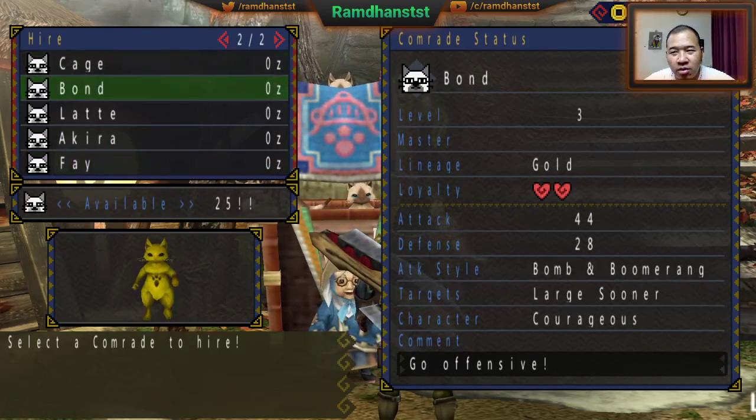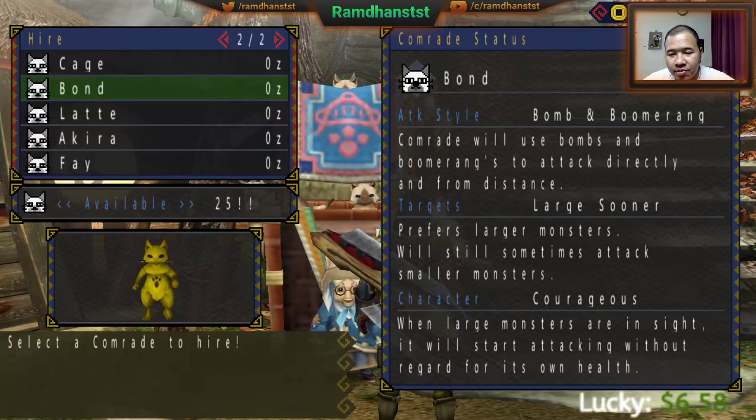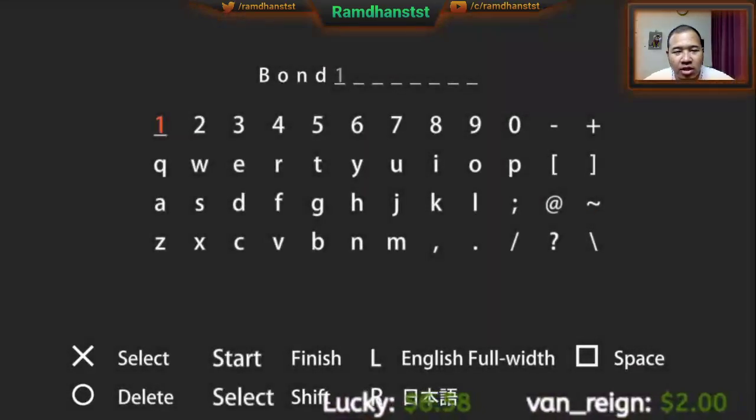I think the best one for me is boom and boomerang, because I'm using melee attack.